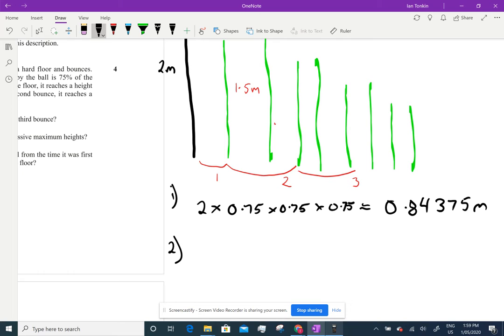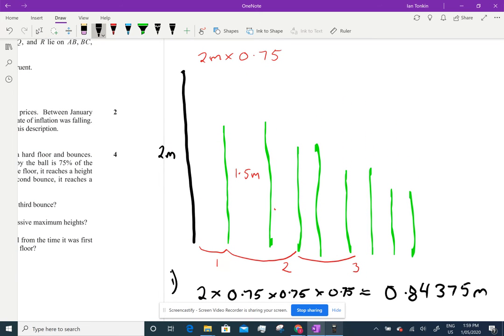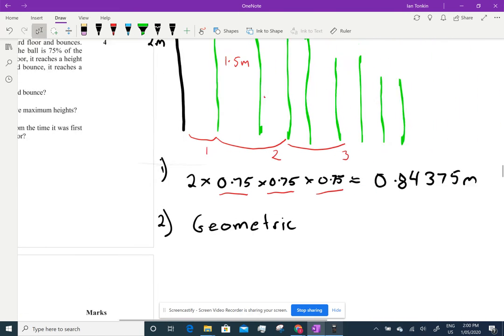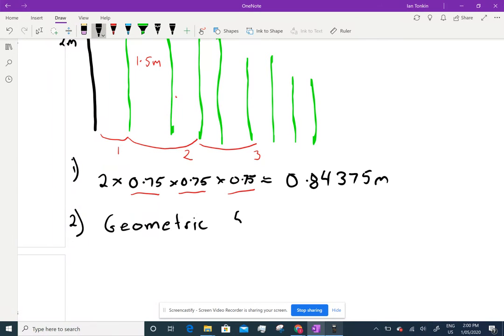Now the next one. What kind of series is this? Well, it's a geometric series because, let's have a look. And I'm now going to write it out. I've got 1.5, 1.5, 0. Whatever the next one is. Or you can see it here because I'm multiplying. So it's a geometric series. I'm multiplying by an amount. I just have a common ratio. It's a geometric series because it has a common ratio.